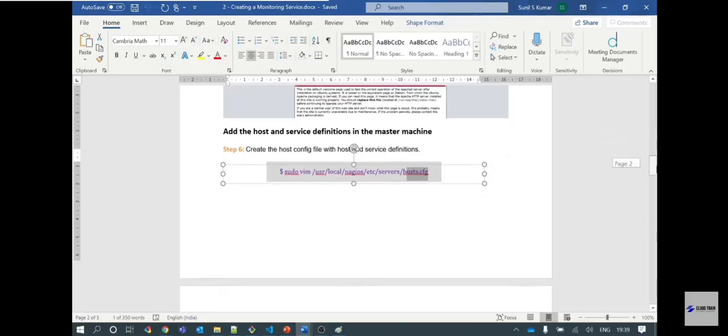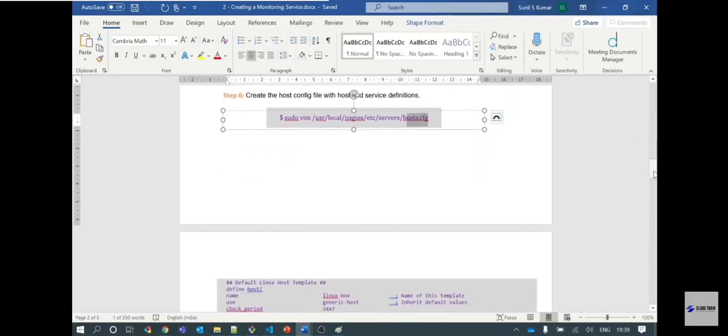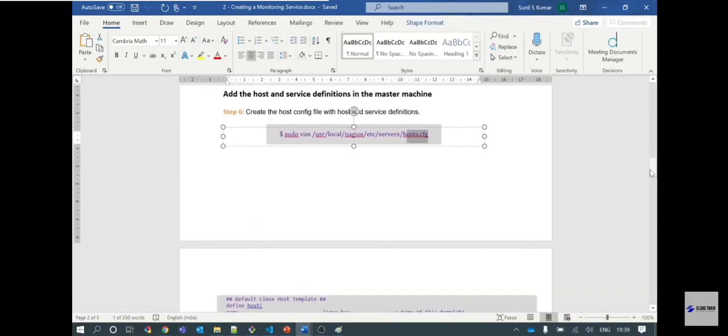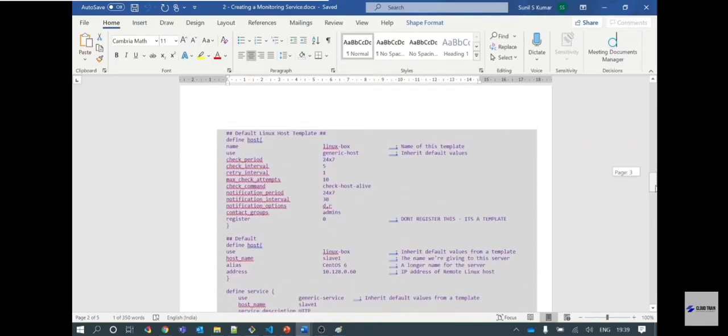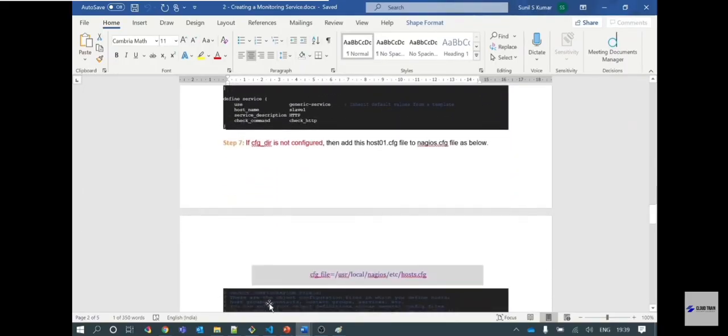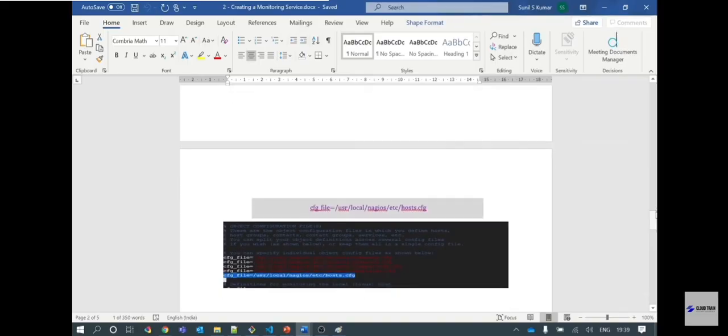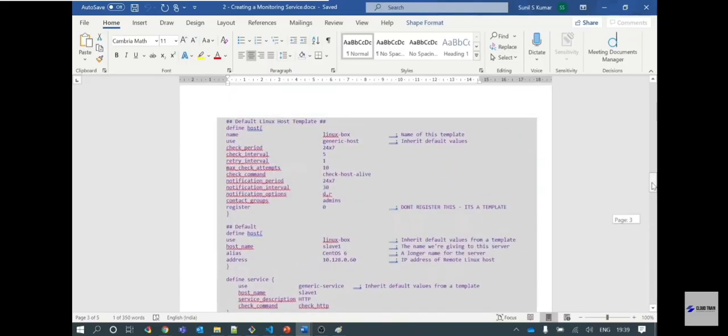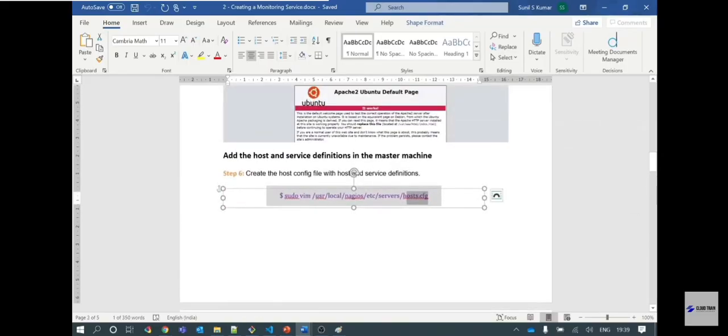Next, if you do not have this dir configured, you can instead create a cfg file and add an entry inside it like this one. So both ways you can monitor this machine inside your Nagios host. We will follow the first one by adding this host.cfg file inside the servers directory.